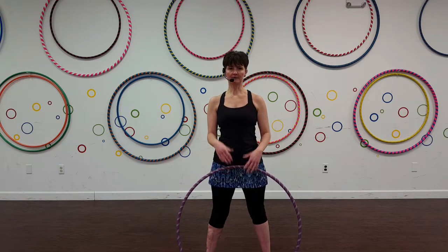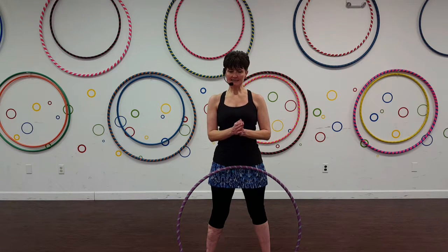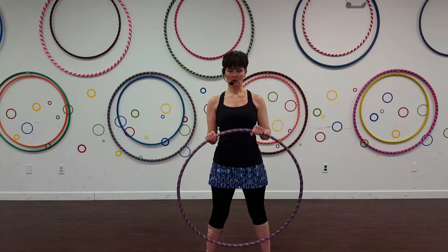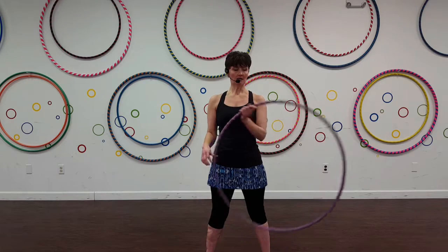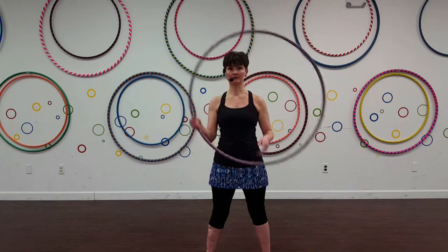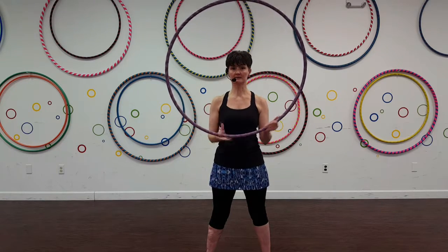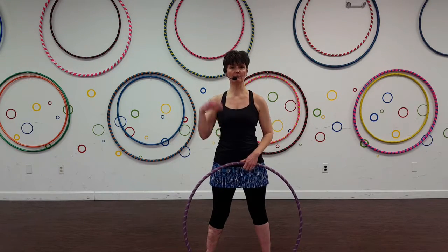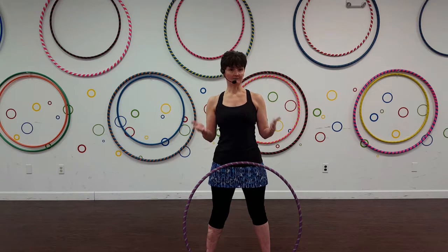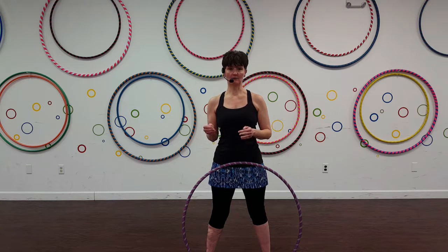Okay, another thing that is true of all of the different positions that we'll talk about is that hand spins are interesting because you have essentially 4 options for every position that you're going to be in. That's because the hoop can be turning clockwise in relation to you looking at it, or it can turn counterclockwise. And it can do both of those things in your right hand or your left hand. So that gives a lot of different options to play around with.